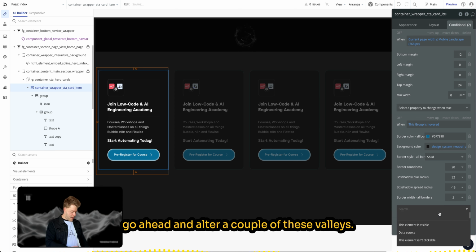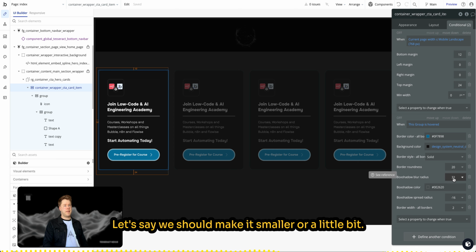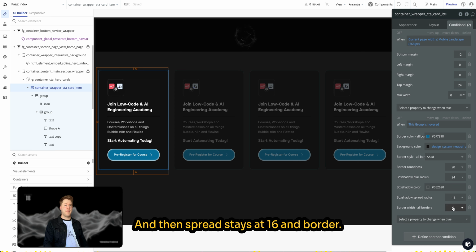We will go ahead and alter a couple of these values, okay? So roundness, yeah, blur is 32. Let's say we actually make it smaller, bring it in. And then spread stays at 16. And border, you know what?